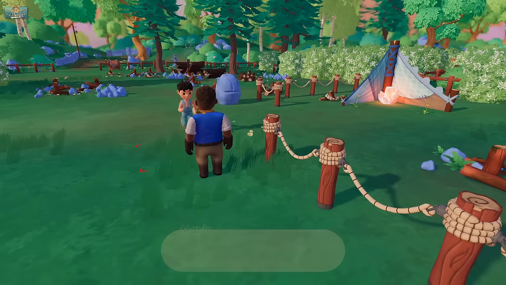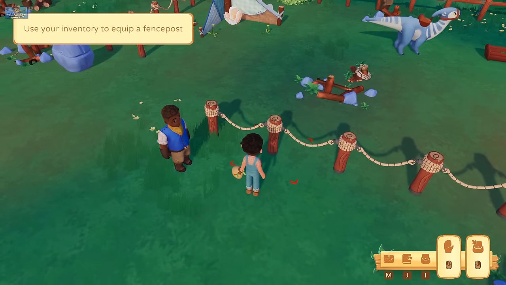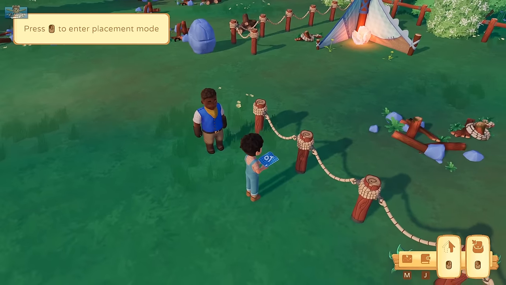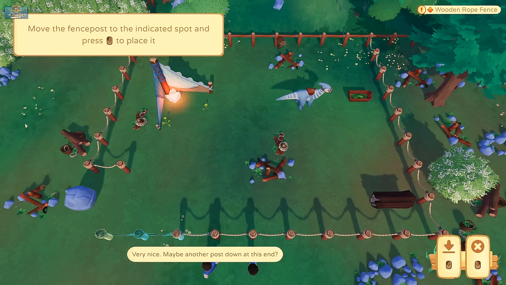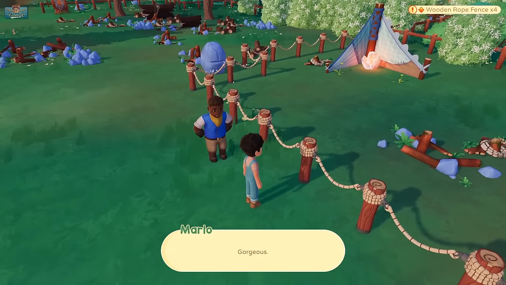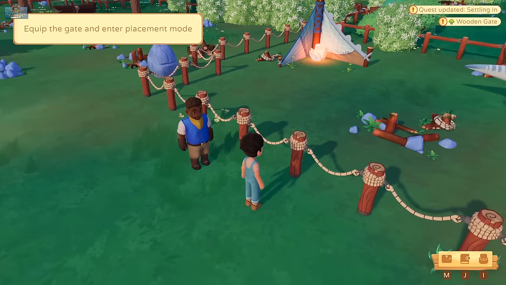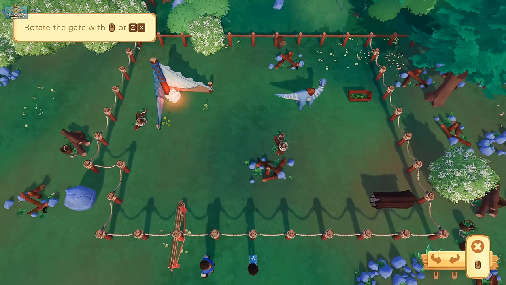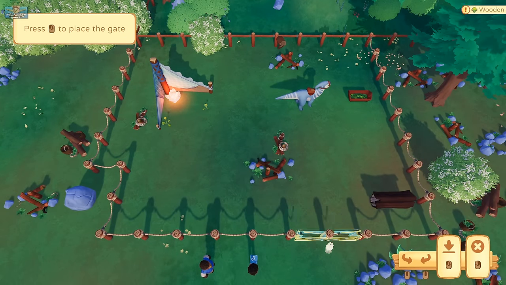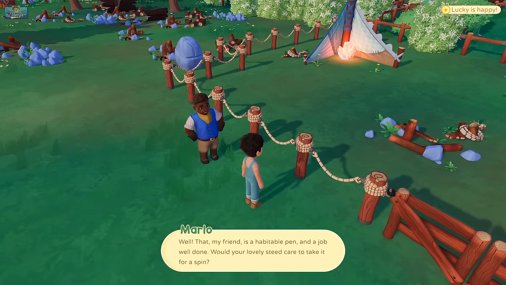Step over here, see if you can take out one of the posts you found. Use inventory to equip a fence post. Press to enter placement mode. I like how I take out a little thing. Okay. Gorgeous. And now for the finishing touch. Every pen needs a gate. Equip the gate. Rotate. Move the fence posts, place the gate. That, my friend, is a habitable pen, and a job well done.